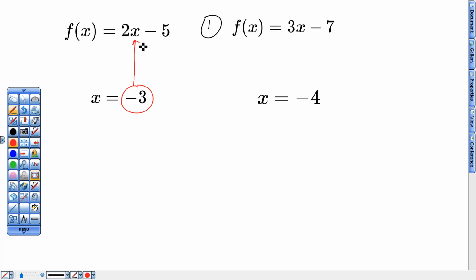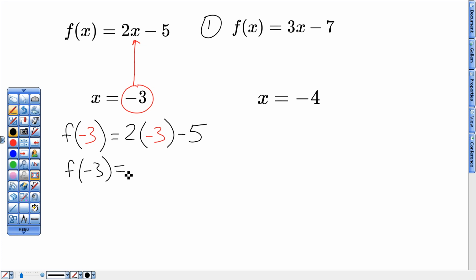the equation in function form where that x is. But we're going to show this in function notation. The function, when I plug in x is -3, that's what this is showing right here. The value of it comes from me plugging in -3 right here into x in this equation and following order of operations. That gives me the function at -3 is -6 minus 5, or the function at -3 is -11.